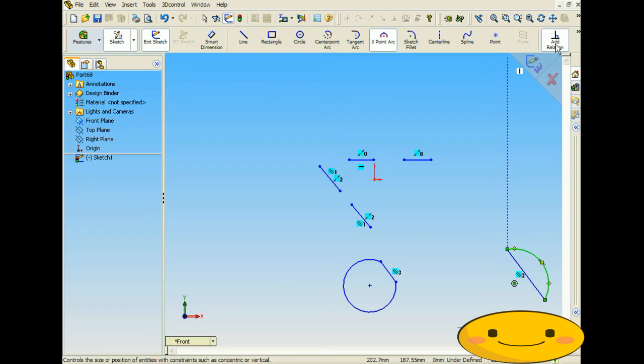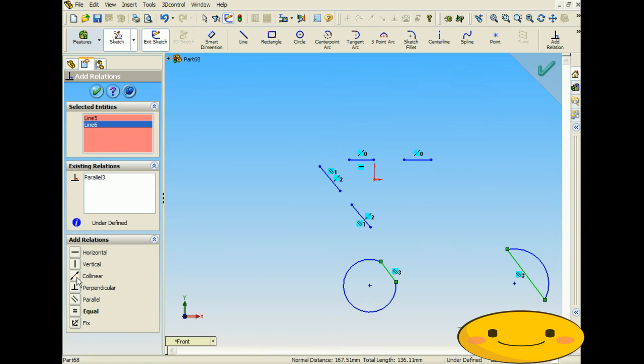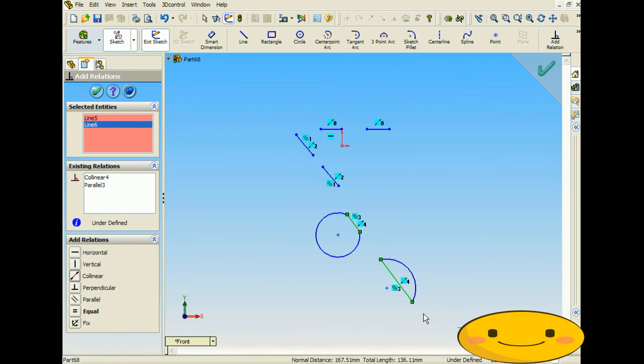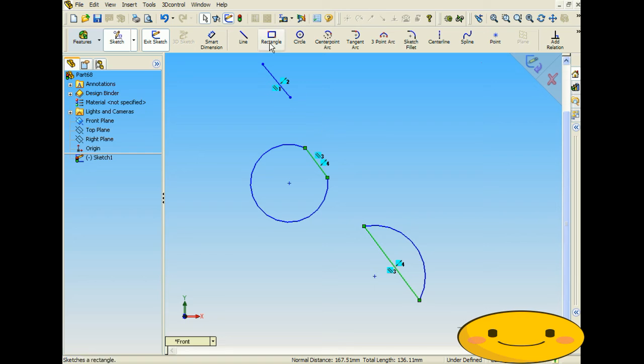All we'd have to do is click Add Relation, delete the arc there, click the 2 straight lines, click collinear, and both sketches with all the extra stuff that you've added on the side, they follow each other. So now these lines are collinear, and the, I guess you can call them the secondary lines that we've made around here, they also follow the attached line, and it just creates a relationship between the 2. So let's click OK. And now I'll just show you another one.